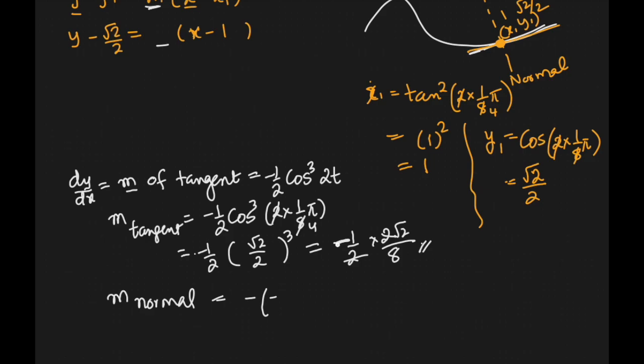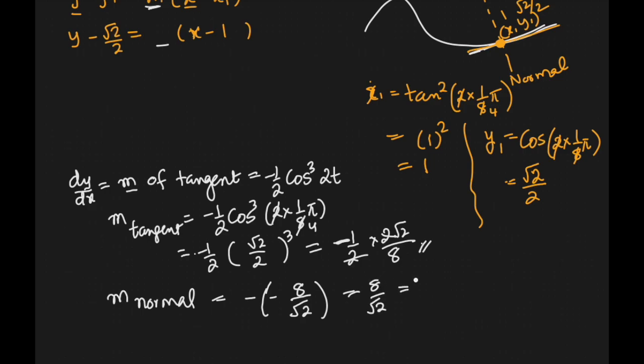Why? There's one minus here, and the negative reciprocal of the tangent's gradient is written. So 8 over square root 2. That is the gradient of the normal. Let's not think about rationalizing the denominator yet, because maybe it will be okay there. So it will be 8 over... or yeah, we can simplify this.